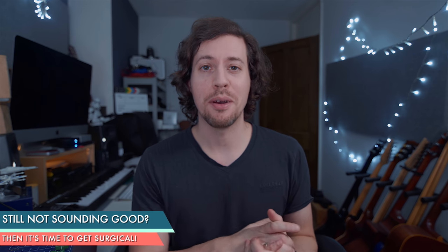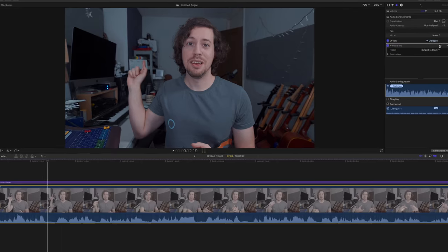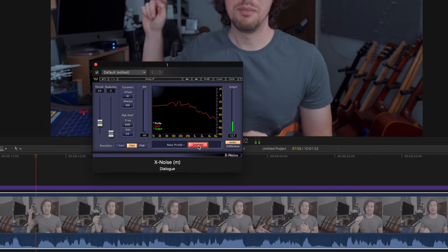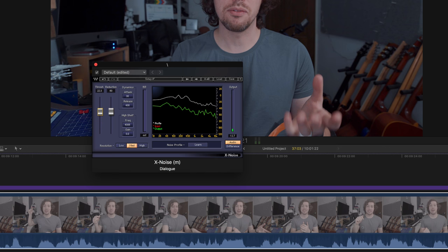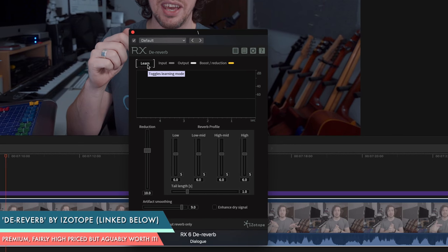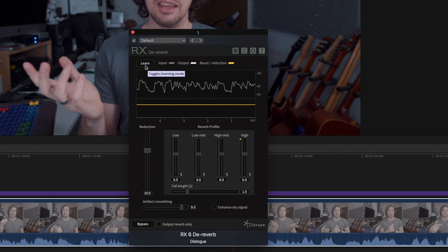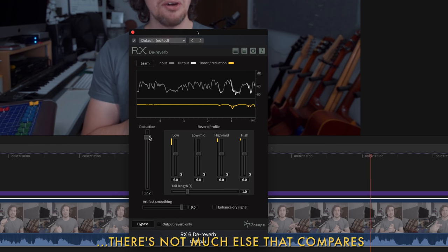Lastly, it is possible to follow all of these steps and still need more help in perfecting your audio. That's when I turn to some slightly more surgical plugins — in particular, noise reduction plugins, leveling plugins, and specialized ones for pops, clicks, and hums. First up is a traditional noise reduction plugin: the great thing about this one is that you can make the plugin listen to your track and it will actually learn where the noisy frequencies are. You can then dial in the exact amount of noise reduction you'd like — it's incredibly easy and pretty affordable. Next, stepping up a notch, there's a plugin I found recently called dReverb by iZotope. It's pretty amazing — again, you set the plugin to learn the problem frequencies in your track, and as the name suggests, it will actually decrease the amount of reverb or room noise in your track.